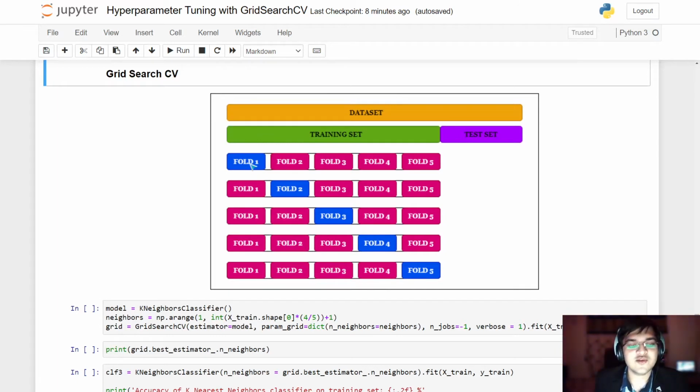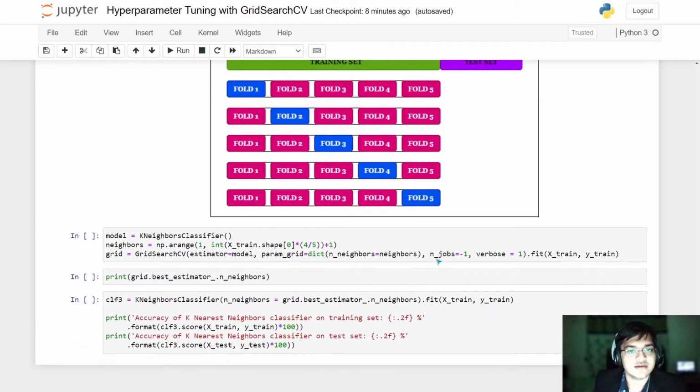So the first fold, it's the first 20% of the dataset. It's kept aside for validation. The rest four are used for training, and this is used for validation. Later on, all the results of all these models are combined together and presented, and then we use them on our test data.